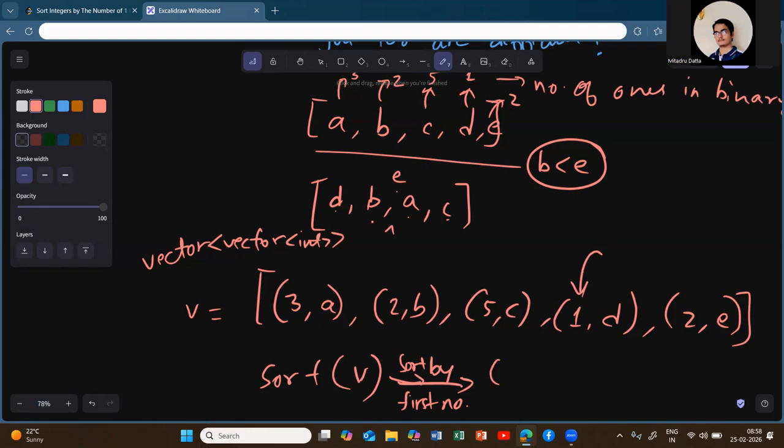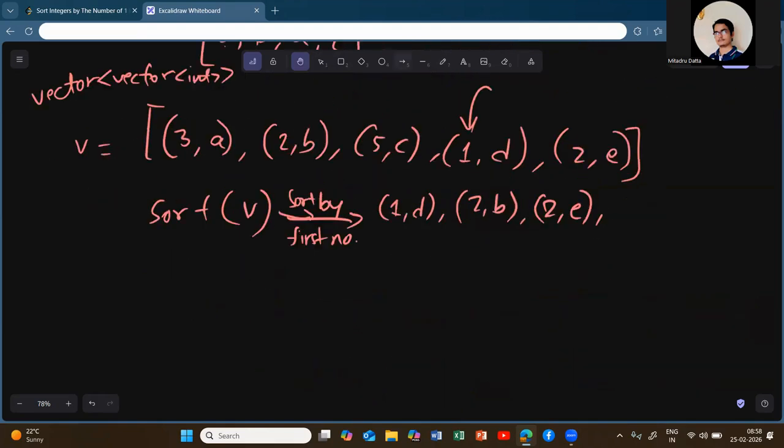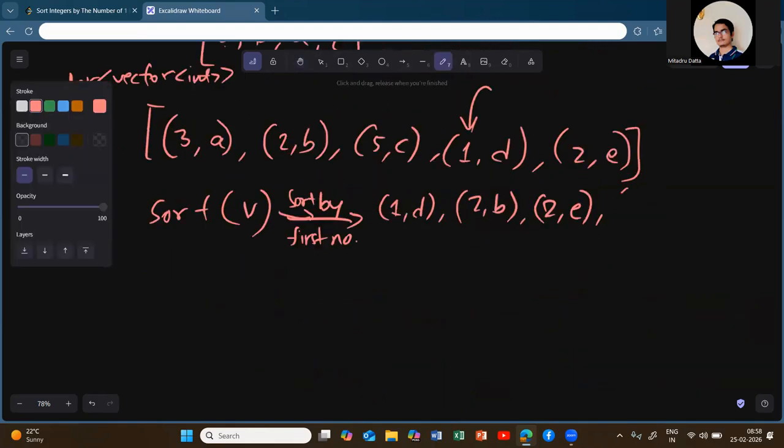So you will get something like this: 1d, 2b, and if they are equal, they automatically use the number in the second position. So 2e, 3a, and last one will be 5c.